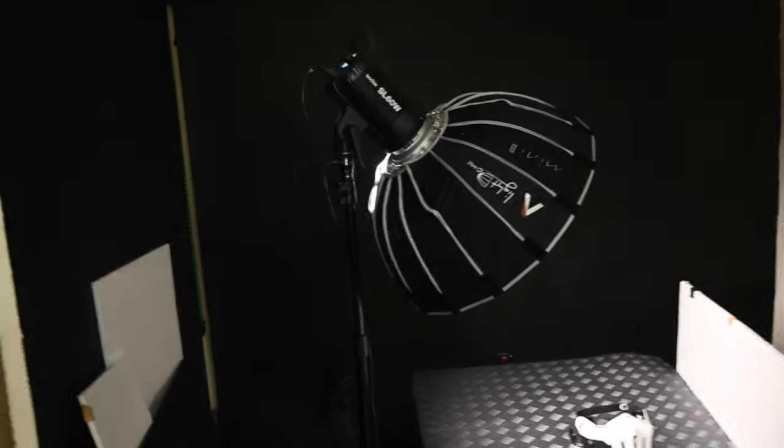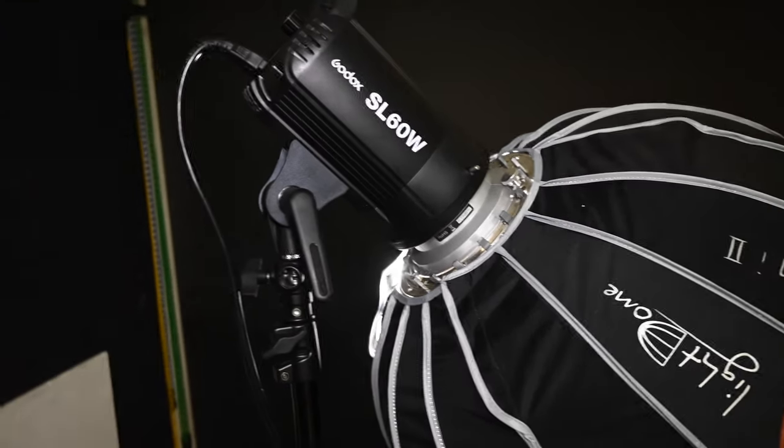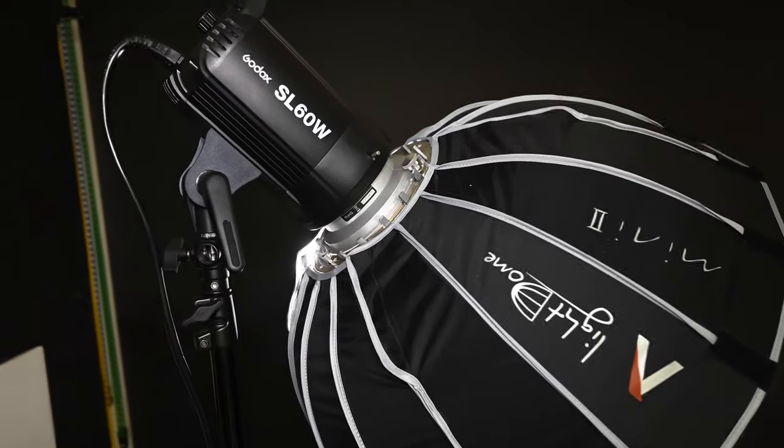You can see it. So this one is supposed to keep out the sun. And then this other one is a bounce to reflect the light that's coming from my Godox SL60W. This is an amazing light. It's 60 watts and I use it for my vlog and my product video shoots.